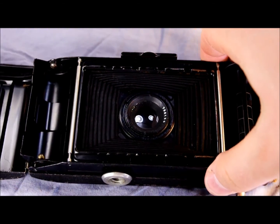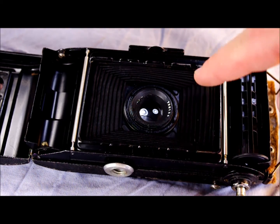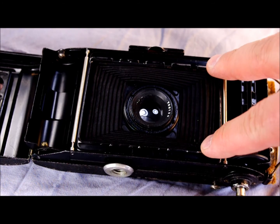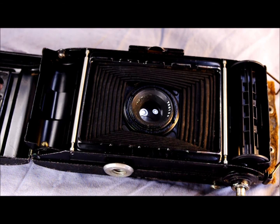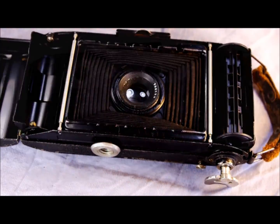And so what we're looking at inside the camera here is the camera obscura. It folds out, it's the accordion bellows. Here are some film guide rails which help keep the film properly aligned. Film rollers help keep it advancing smoothly. And then the film pressure plate over here helps to keep it flat on plane.